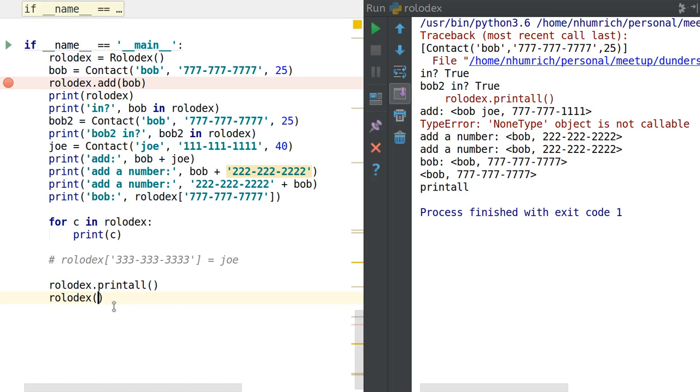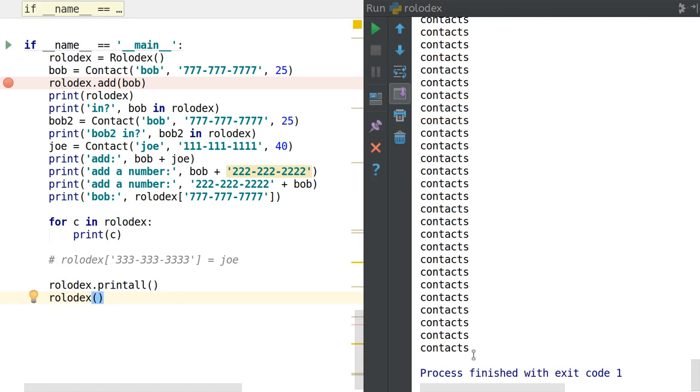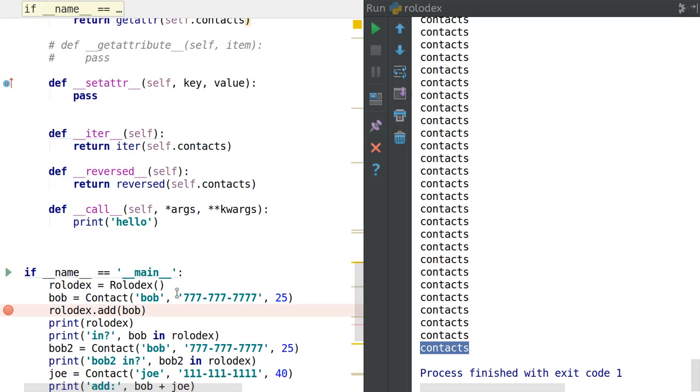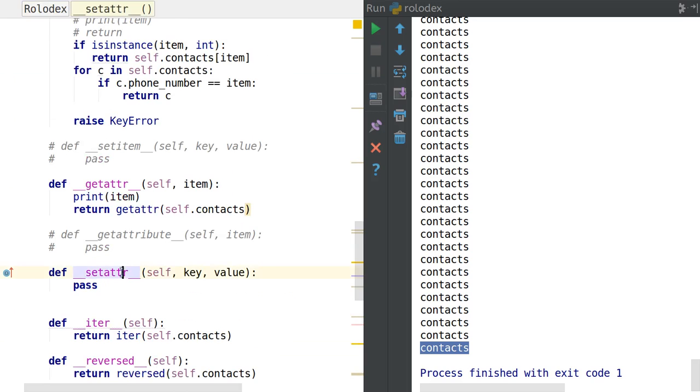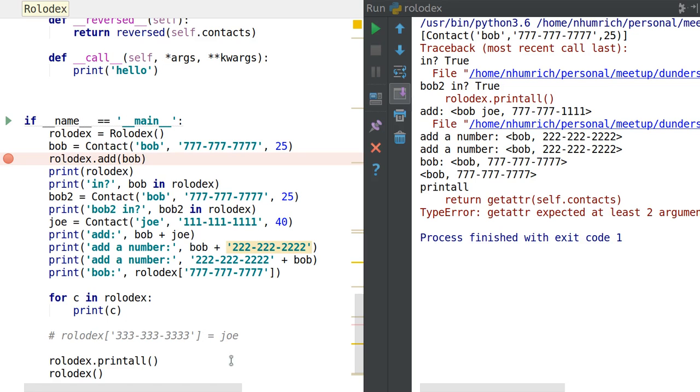So you can put brackets on it and it'll run. Notice it printed contacts. Yeah, I have a bug somewhere, probably because of that.